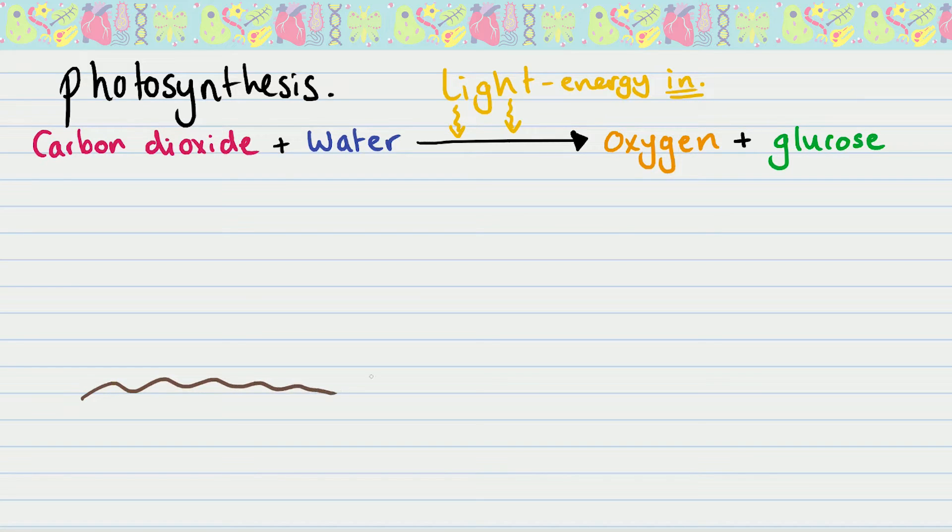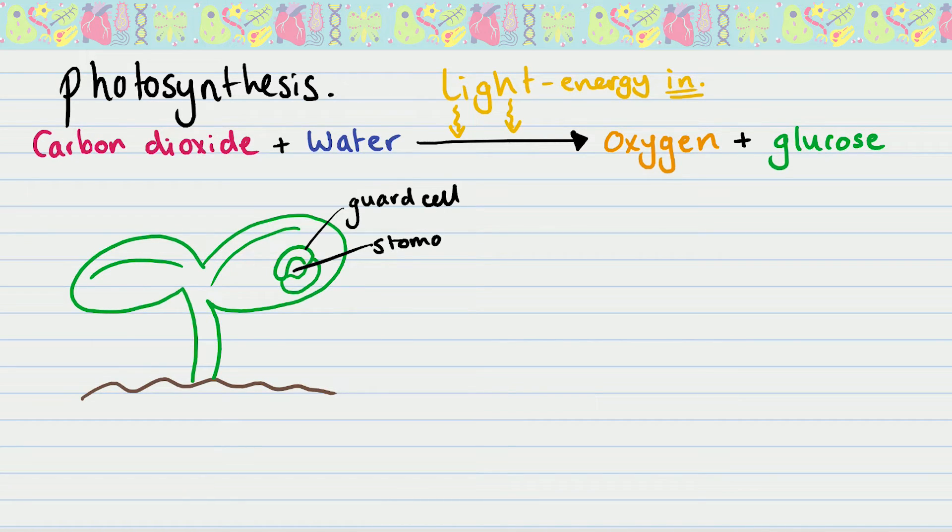At the bottom of the leaf you've got the lower epidermis and embedded in it you have stomata and guard cells. Now the stomata is just a hole, it's like a pore, like the pores in our skin. This, when it's open, lets the gases exchange but it also lets water leak out as well. Guard cells, their job is literally to just open and close the stomata hole. So when conditions are quite hot and the plant wants to conserve water, the guard cells will shut the hole so the plant keeps hold of water. And when it's cooled down a bit, the guard cells will open up to allow those gases to exchange again and just let some water be lost.